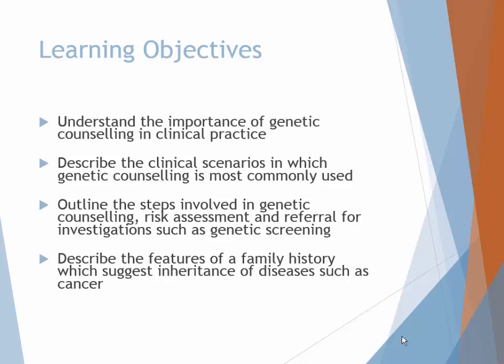So here are a few of the learning objectives: to be able to understand the importance of genetic counselling, to be able to describe clinical scenarios in which genetic counselling would be useful, to be able to outline what's involved in genetic counselling and how genetic services make risk assessments for their patients, and to describe the features of a family history which may suggest an inherited pattern of disease.